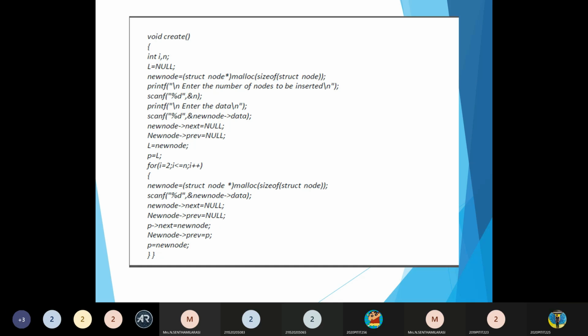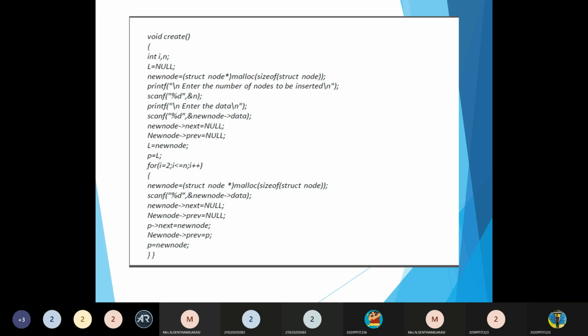Initially, for the first node, the previous node and next node will not be there, so obviously the previous field and next field of this particular node will be null. So here, new node of next equal to null and then new node of previous equal to null.